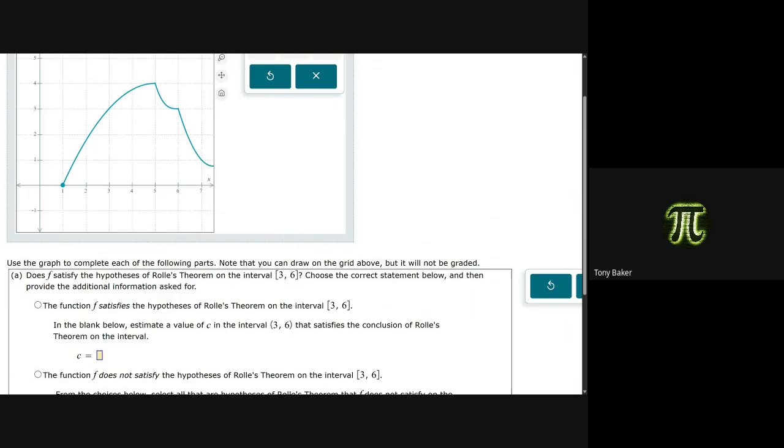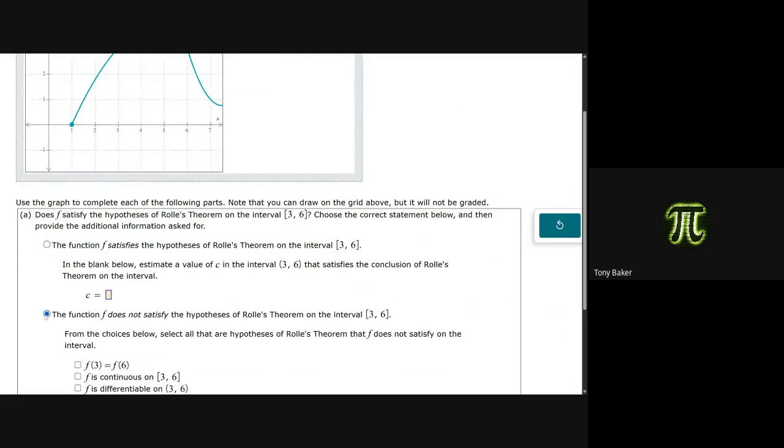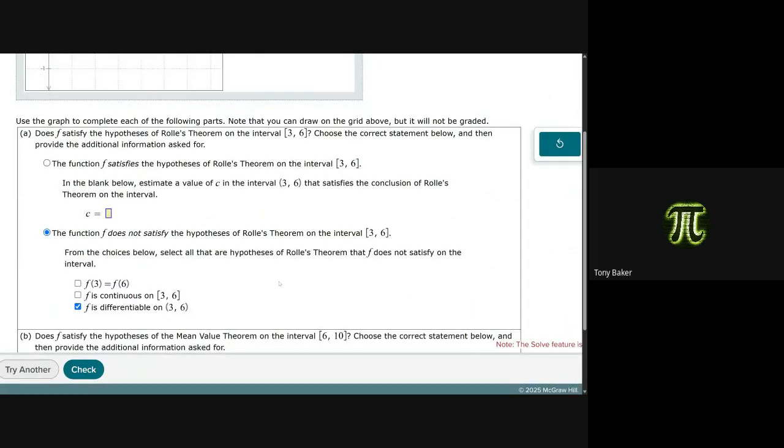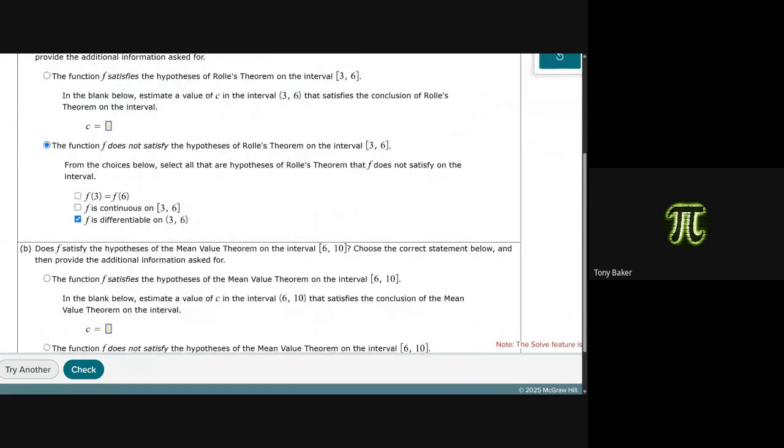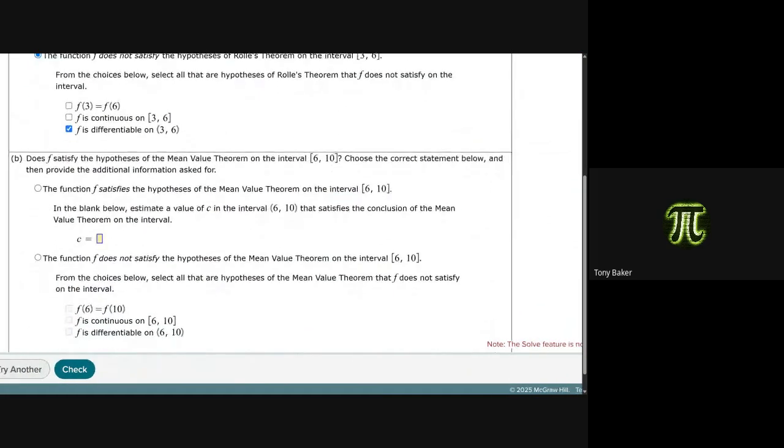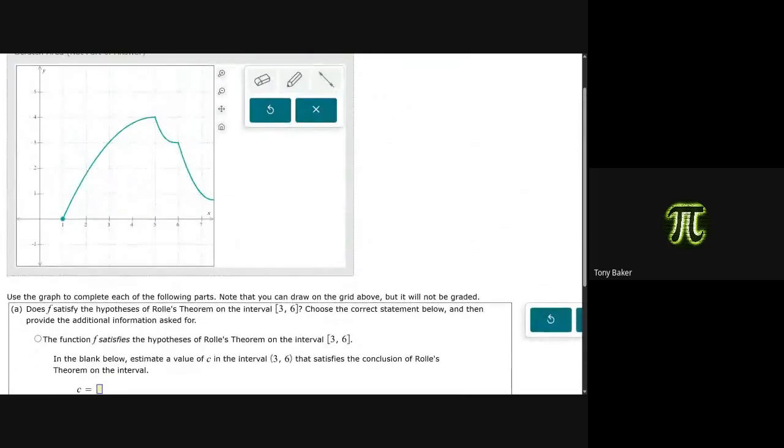It's a corner. Remember, when you're looking at differentiable, it's not differentiable when it's broken or at a corner where it drastically changes direction. In that case, it's going from that way to that way really quickly. There's not a nice curve to it. So in this case, it doesn't, and it's because it is not differentiable on those two. If it was differentiable, let's say that curve wasn't there. Actually, I think that would have probably been where the answer was, at 5.